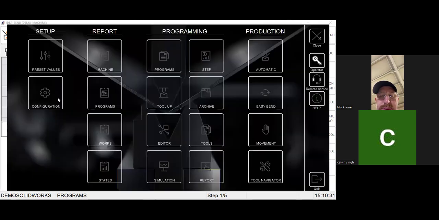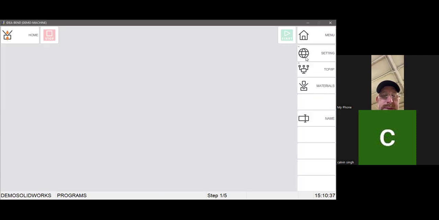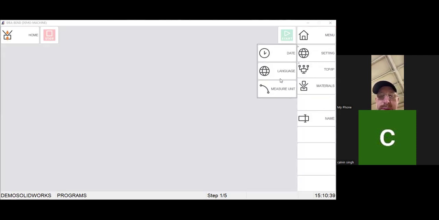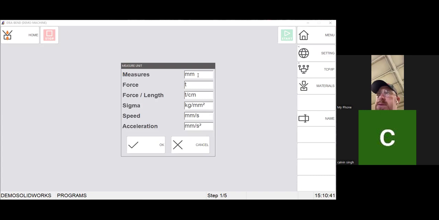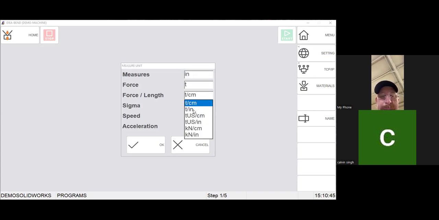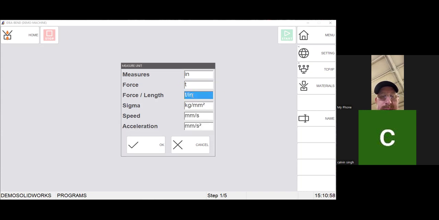Yeah, in your case, I guess you have a different unit. So I think you will have to use the inches, am I correct? Yes. And what are you going to use here? I think it's inches there as well. It's tons. First one? Yes, I believe so. All right.